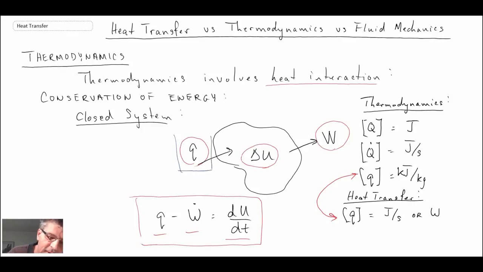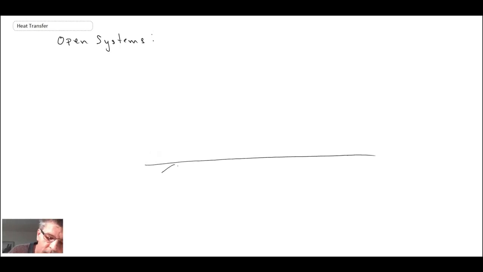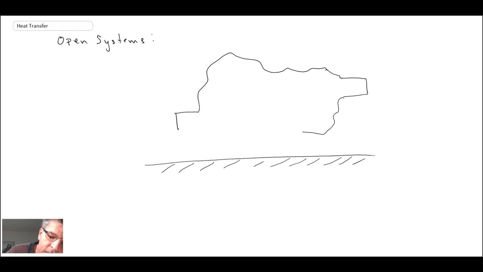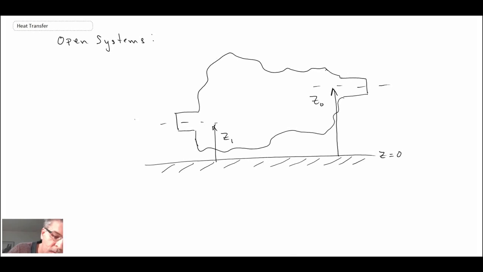So what we'd be doing in heat transfer is determining what this value of Q would be. Usually when you're solving problems in thermodynamics, Q is usually assumed or given. And if you recall in thermo, we also had systems where mass could be crossing our boundary, and those are open systems. So what I'm going to do is write out what they sometimes call the fluid kidney, so it's just some system. So there we have our system. We have mass crossing a couple of boundaries. We have an inlet and we have an exit.